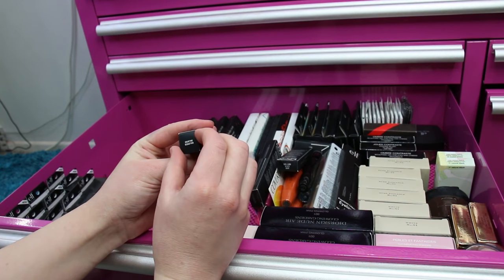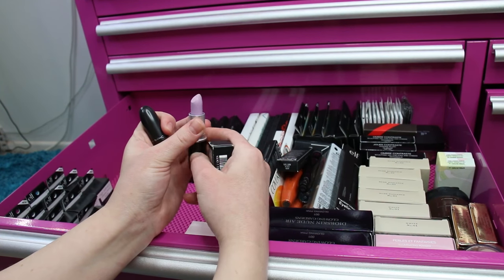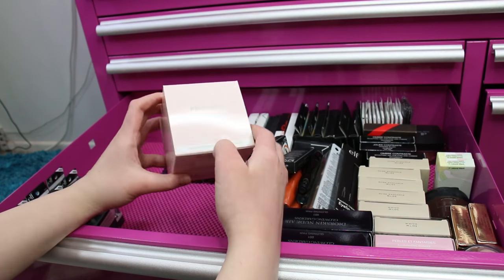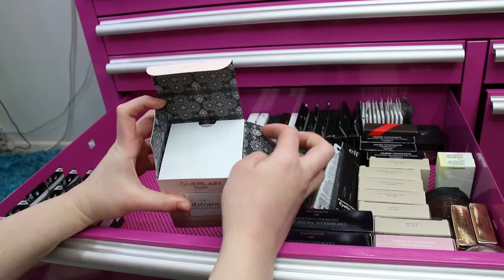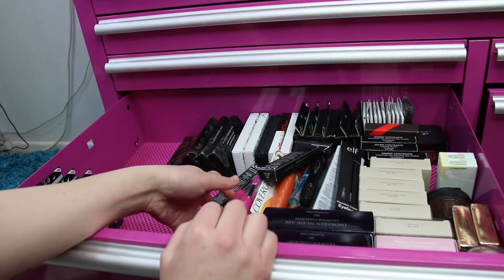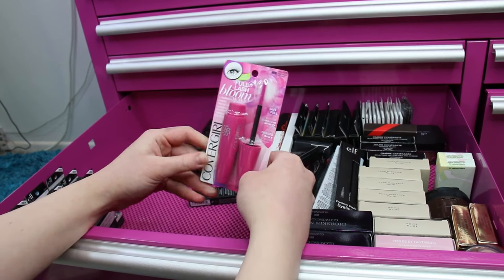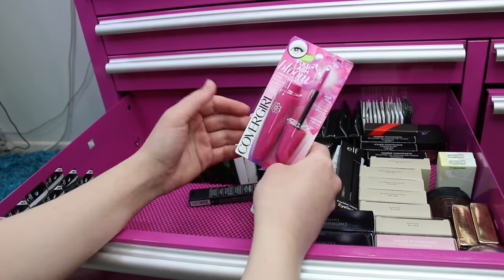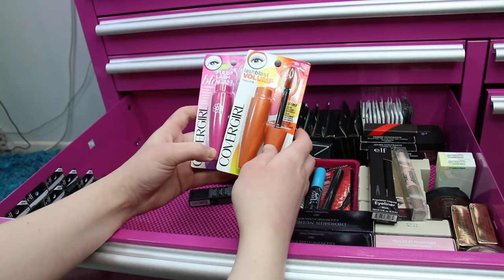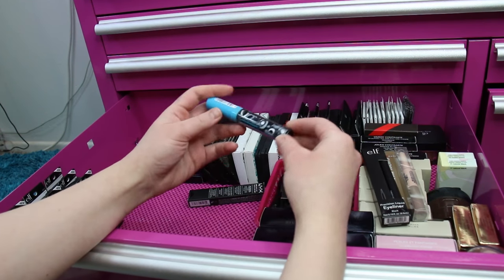There's a MAC lipstick in Courting Seduction — I think it's a really light purple pink. There's also a backup of the Guerlain Meteorites from the 2015 holiday collection — such a beauty, I use it quite often. I was also using this mascara a ton and I still really like it — the CoverGirl Full Lash Bloom. CoverGirl mascaras are actually my favorite mascaras, high-end and drugstore. There's a Lash Blast Volume in there too — I just broke into the backup of my favorite CoverGirl mascara that comes in the turquoise tube.